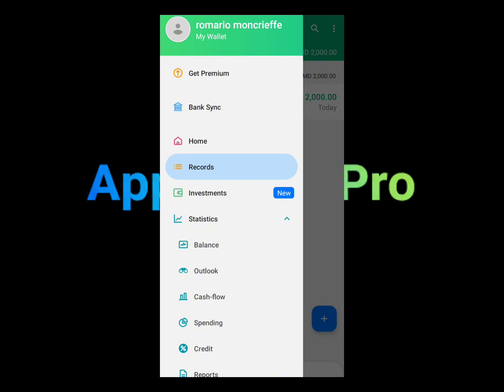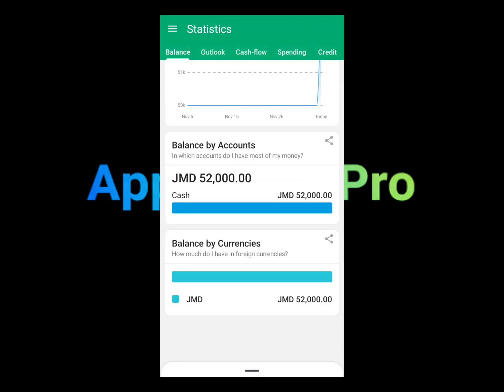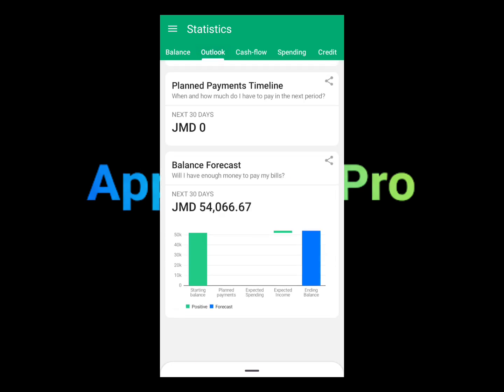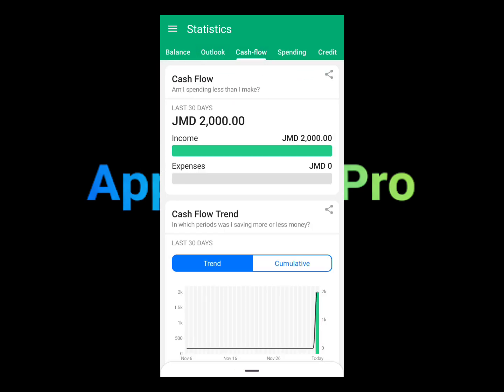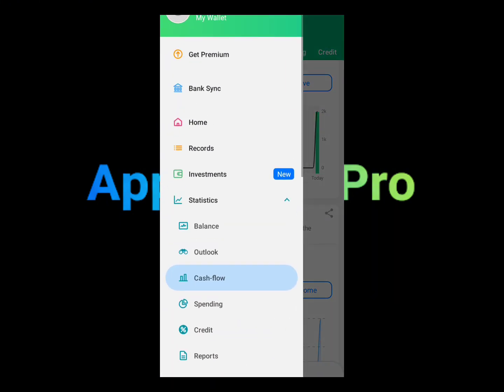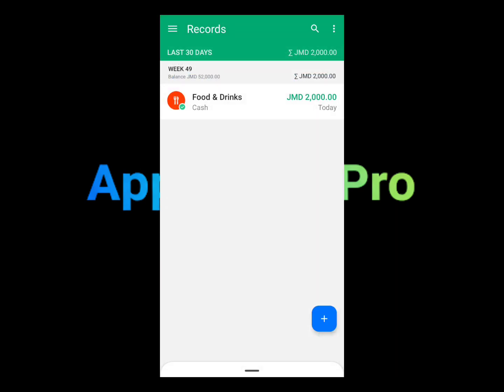You have the statistics as it relates to your balance, your cash flow, everything you will be able to see, and you can also input stuff as well. As you can see here, it will track pretty much everything as it relates to your cash flow and so forth. So do make sure you add or keep records of what you have done throughout the day, what you have spent your money on, pretty much anything as it relates to you spending money.